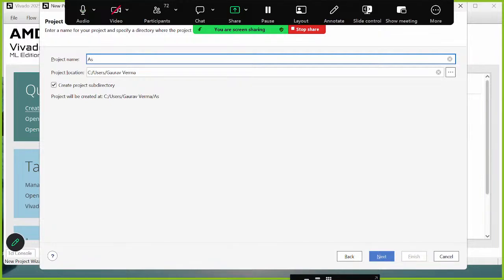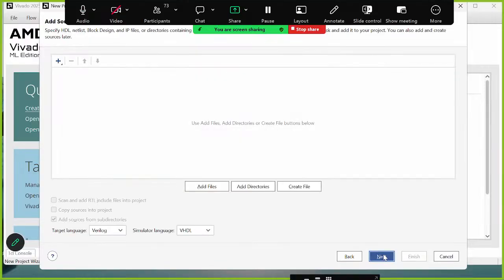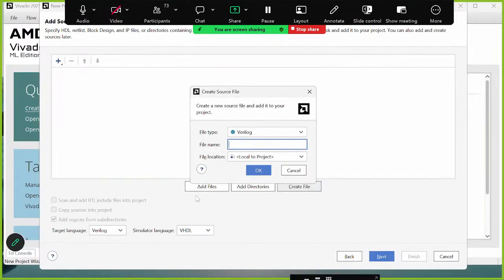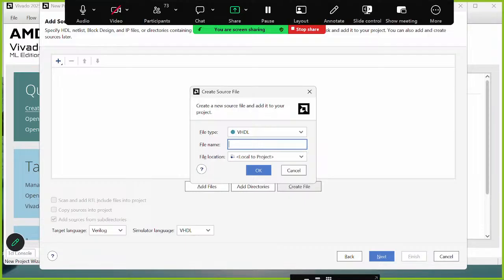So let's write asynchronous count. Next, create a file. We need to create a page. Let's say the name, first of all, TF, the same name that we have given there. We have to use the same name over here.